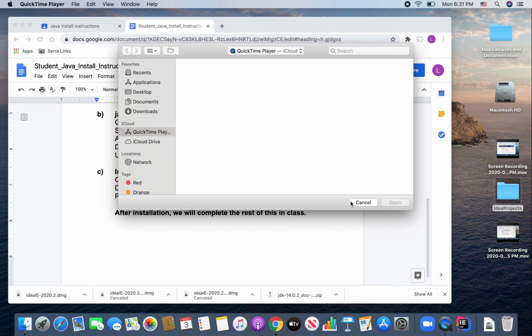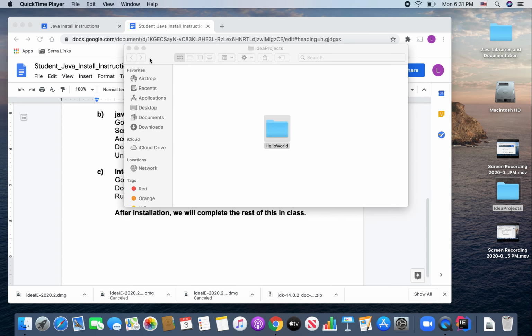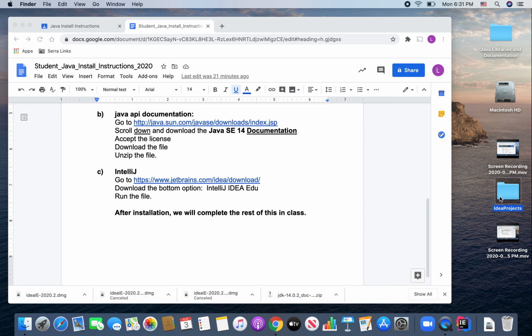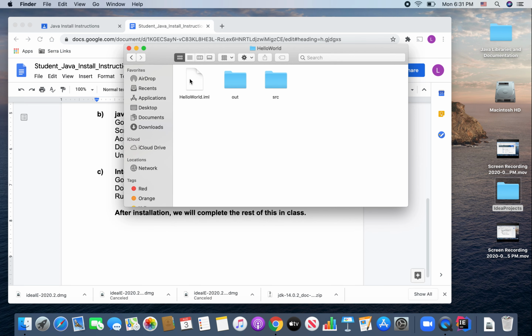Oh, you know what? While we're here, we might as well check our little hello world file. So we're going to open it. Hello world. See, if I open the SRC, there's the class I made. So it might be a good idea here in your IDE projects just to put a folder, kind of just how I did. I created a new folder. It says hello world. Everything goes right there. We don't have to worry about it. I like my projects out here on the desktop so they're accessible to me. You definitely could have left the path file the way it was. Then you would just have to search a little bit more inside the computer to find it. I just want it out because I want it accessible.